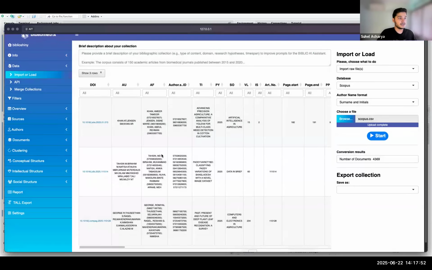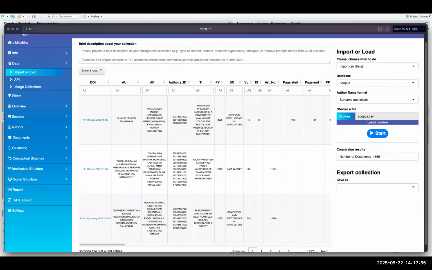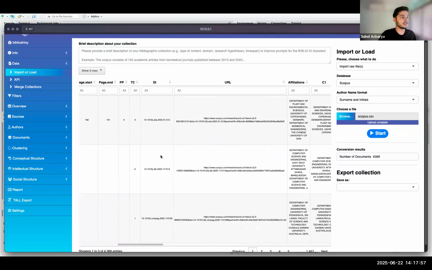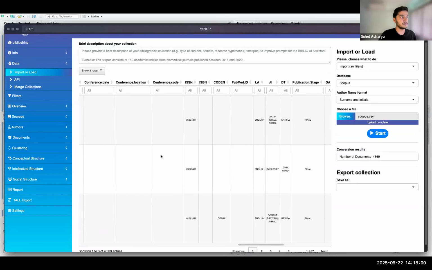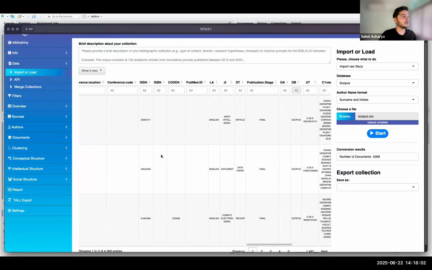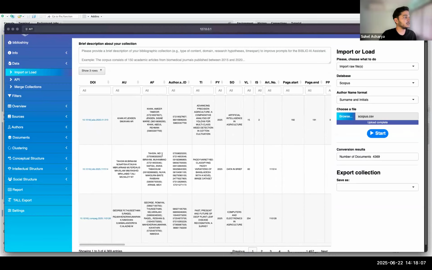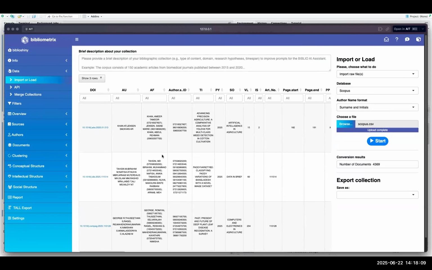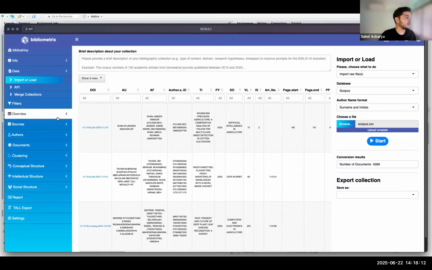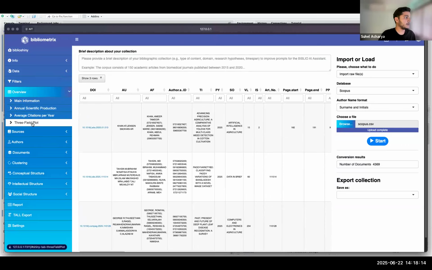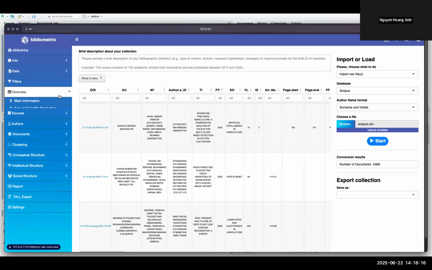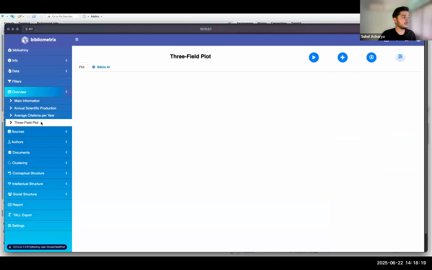Okay, so you can close that and then see here all the fields that it exported. You can see all the keywords, where it was published, the titles, the abstract, and everything. Once we do this overview, if you go to overview and click on 3-field plot, and then click on the play button here, it'll create a 3-field plot.